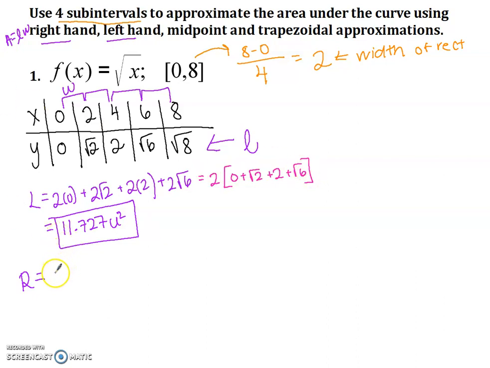So if I do the right-hand sum, again, I'm just going to put this 2 out in front. So the number out in front is always the space between your x values. And this time for the right-hand sum, I'm going to start with the number on the right. So I'm going to start with square root of 8 and work my way down and just use these 4 numbers. So when it's the right-hand sum, you're leaving out the number on the left. And then type that in on the calculator, and you're going to get 17.384 units squared.